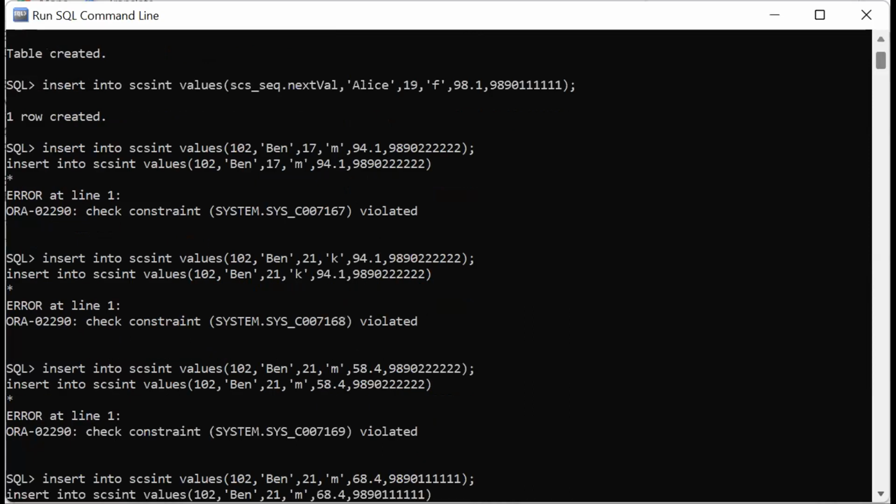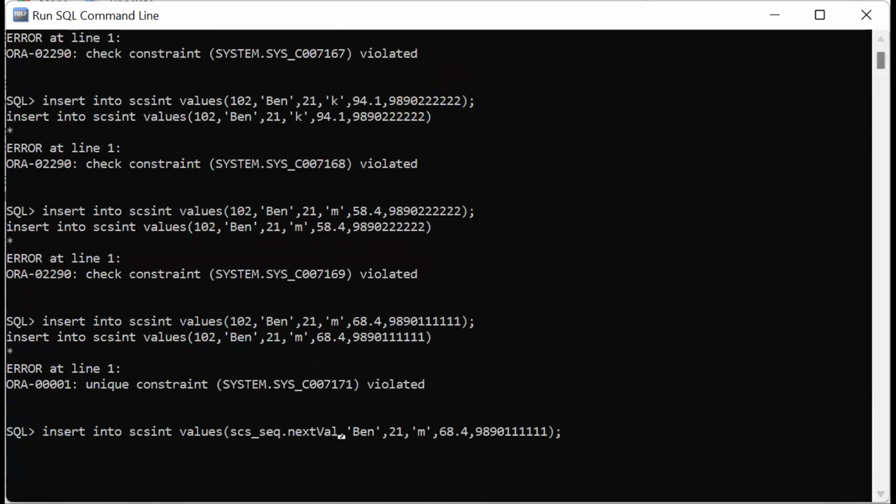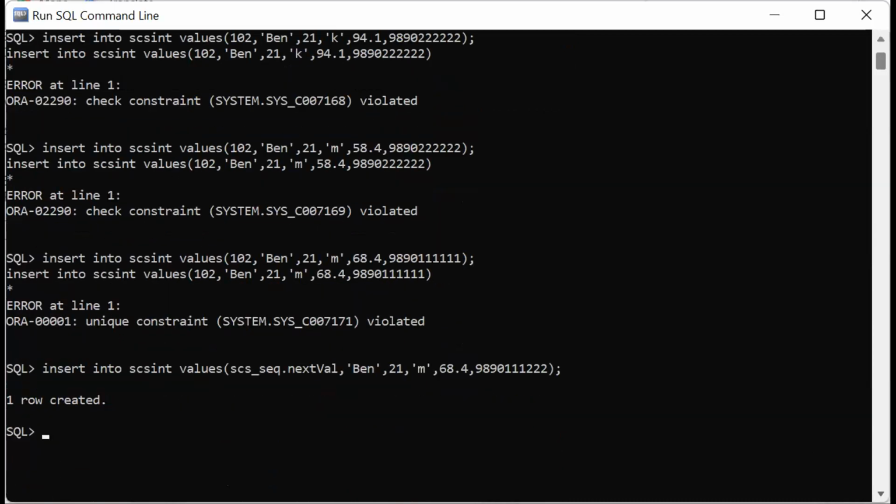So 102, Ben, 21, male, 68.4, and mobile number 111-222. Is the record valid? Yes. Record inserted. So now I have fulfilled all the constraints.